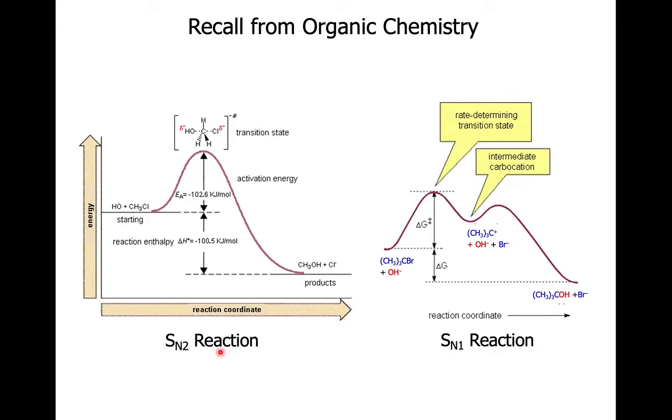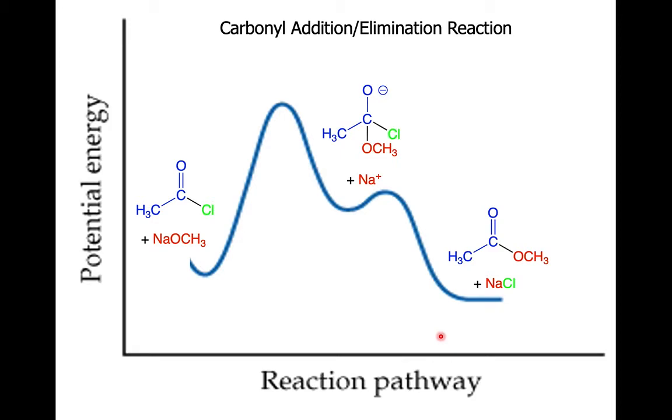It ends up that SN2 is not a good model for our associative. We'll see one here on the next slide that is. SN1 is really a good model for our dissociative, where we break a bond and then make a bond. A better model from organic chemistry for our associative mechanism is an acyl chloride here reacting with sodium methoxide. The oxygen of the methoxide attacks the carbonyl, and we get a tetrahedral intermediate going over first a large transition state. The tetrahedral intermediate then goes over a smaller transition state to form the ester and free chloride. So here we start with two reactants. We go over, form an intermediate, and then this intermediate collapses to a more stable product.